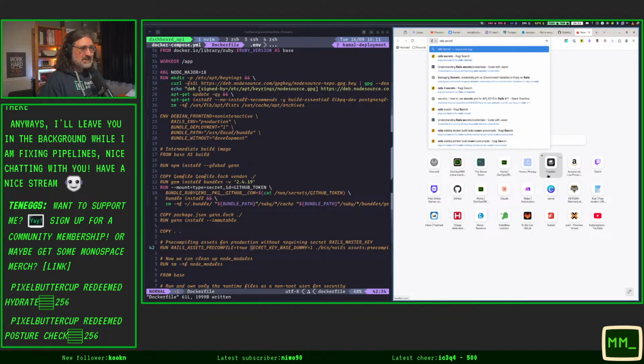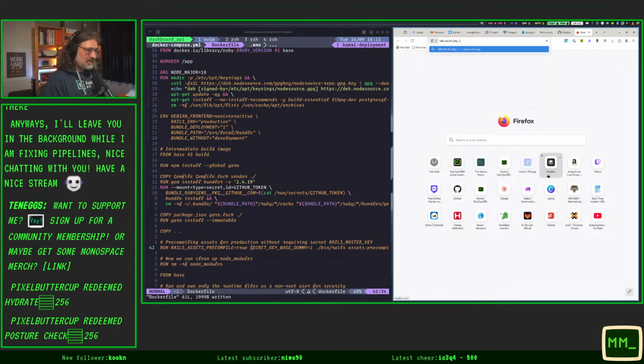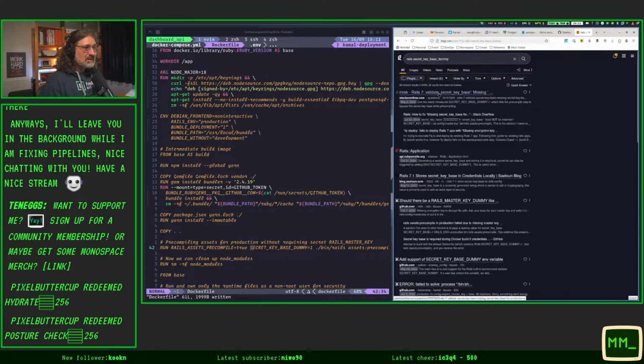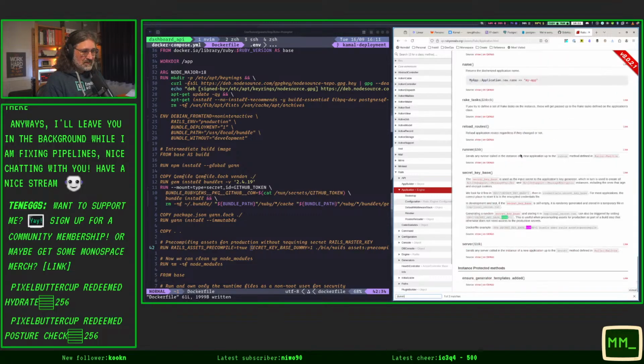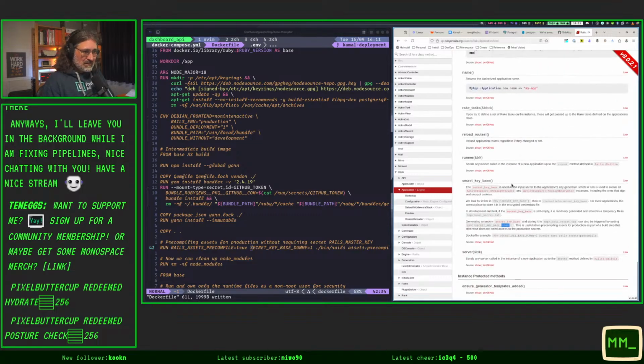Rails secret key base dummy. Let's see. Secret key base generating random and storing it can also be triggered by... Okay. This is useful when precompiling assets for production as part of a build step that otherwise does not need access to the production secrets.